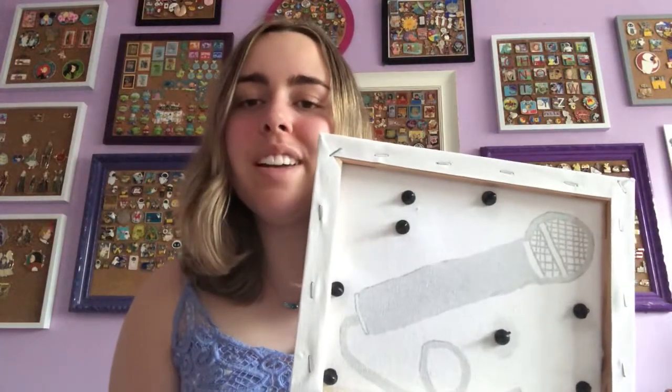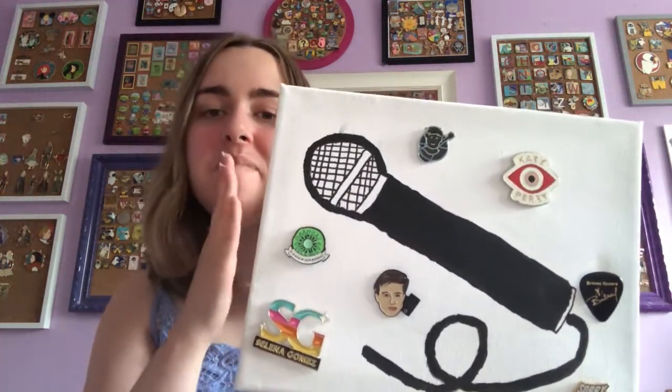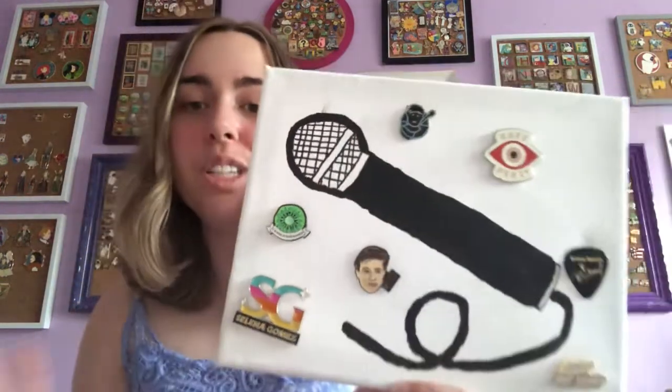So as you can see with my cruise one, my theater one, and then this one — I kind of took all the pins off of my experience board and put them on their respective canvases. It's a microphone — who would have guessed from the back? This is my concert board. It is super bare even though I've been to way more concerts than this; it's just super rare for there to be a pin at a concert, way more rare than a play. I'm actually the most impressed with this microphone out of all of the pin boards. I didn't even need to make a background — I just wanted to make a statement with the black microphone on the white background. I did it with paint and then used Sharpie because I didn't want to mess up — I feel like paint would just get black everywhere — and you could barely tell the difference between the Sharpie and the paint.